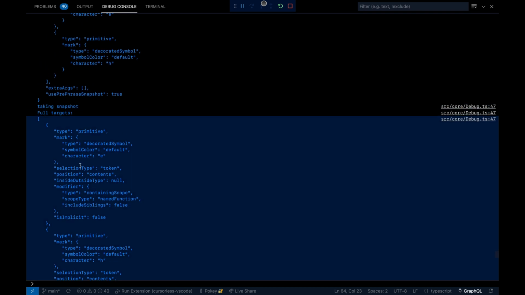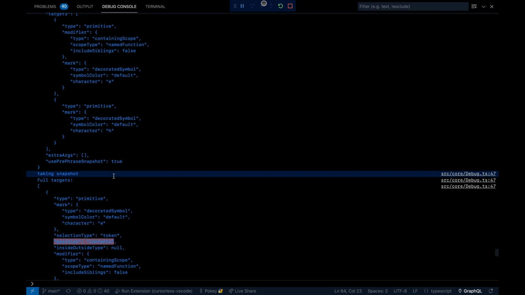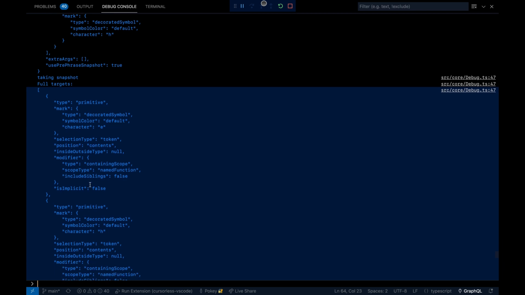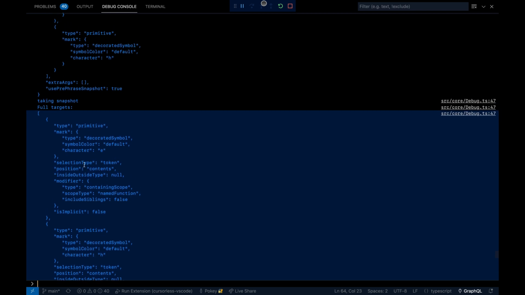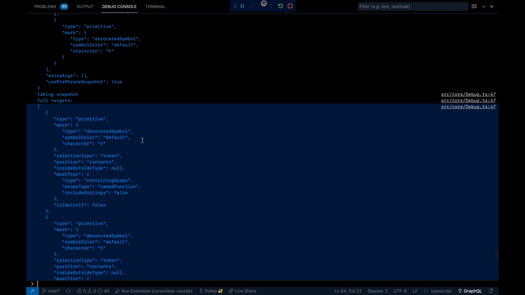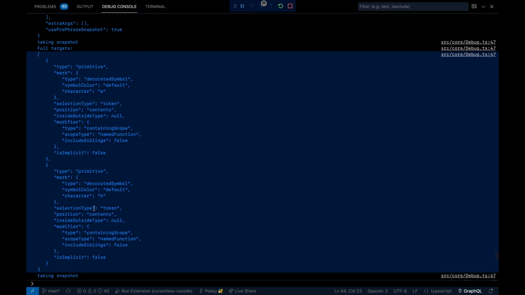So for example, the user didn't say before or after, so we didn't include it in what they literally said. Inference says, well, if they don't specify, it refers to the contents of the token, not before or after it, right? They didn't say token, but because named function, right? Let's ignore that for a second. But yeah, the modifier is named function on the first one. That came in explicitly. But on the second one, it inferred that the modifier was also function, right? And that's what inference does.